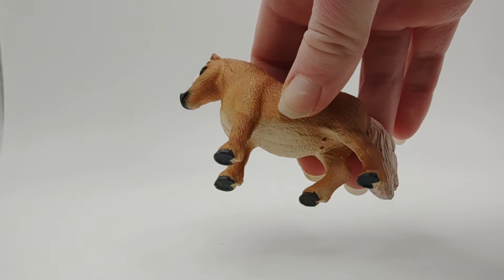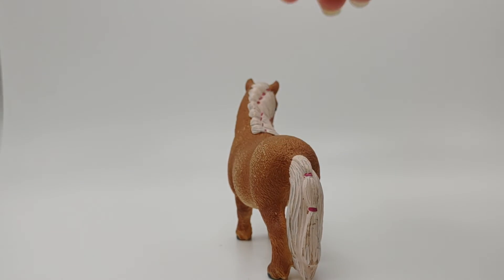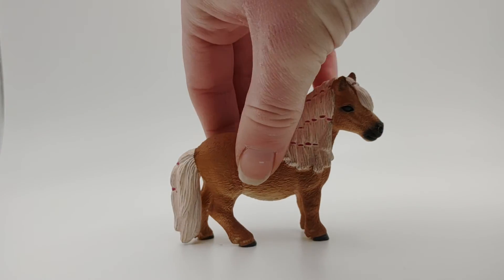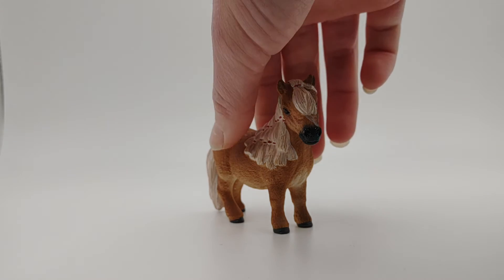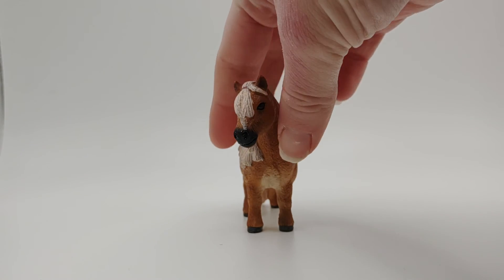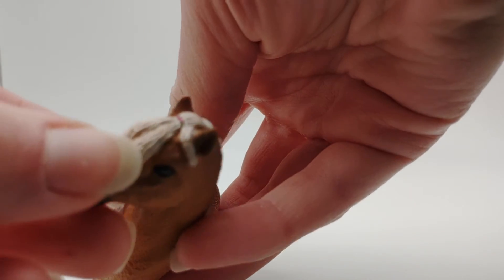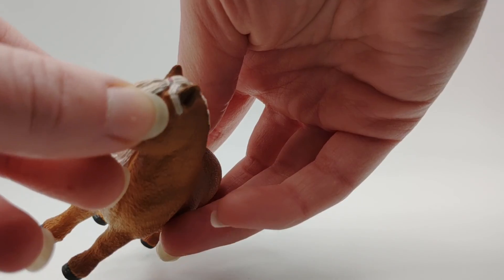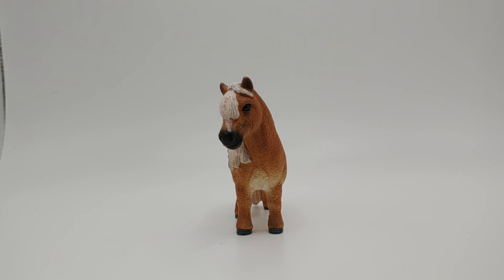Her feet are a dark slate gray. She's got a lighter belly, which is typical of flaxen chestnuts. She's a very gorgeous color. I love this mold. She's very light and very good to feel — very pretty. Overall, just a gorgeous little girl. There's the other side. One thing I really like about her that adds some character is she has this one piece of mane up here around her left ear that just seems like it got out of the braid. It kind of gives her a pesky pony feel, like she got her braids undone and it's not all together.